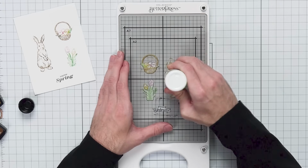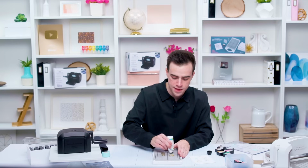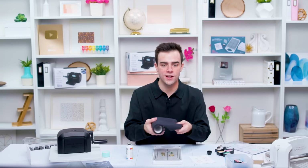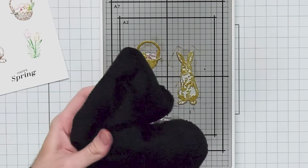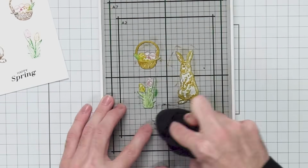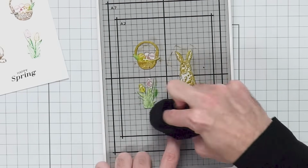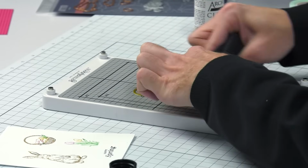So I'm just going to go in with some of that Archival Ink Cleaner. It's on a little dabber top bottle here, and I'm just going to dab that right onto the surface of my plates. Then I'm going to go in with one of these tearaway microfiber cloths from Scrapbook.com. I like this black color here, and it does a great job at cleaning these right up. So I'll just go in here. You can already see that it's kind of melting away at that ink already. It's doing a great job. And we'll just go in on that surface and start wiping these off.